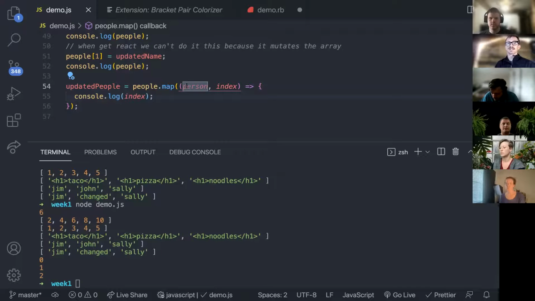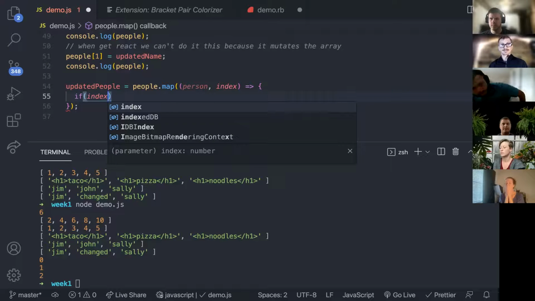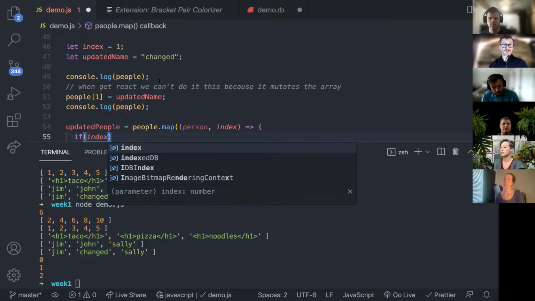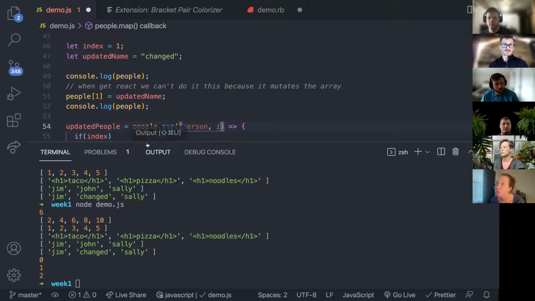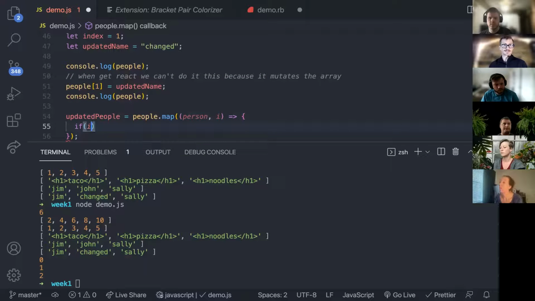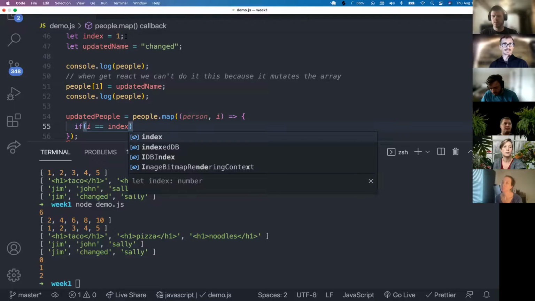So I can do people.map and give it a second parameter, which would be the index of the array. So I could do something like this: if the index, and I'm overloading this, so I'm going to call this i because I'm already using index. If i equals index right here.